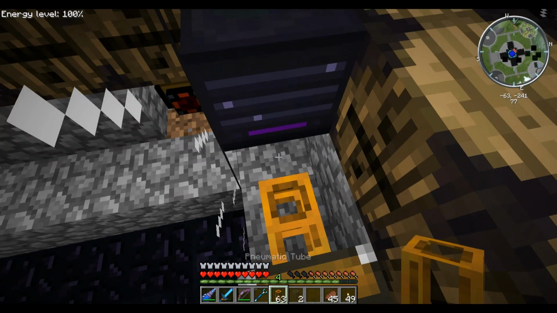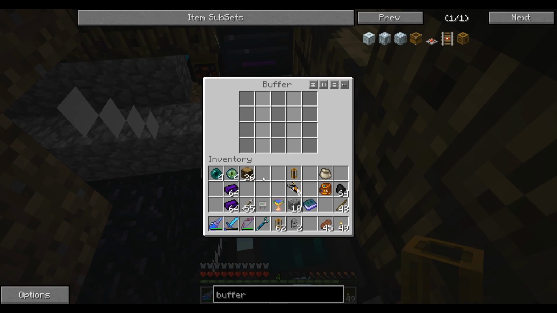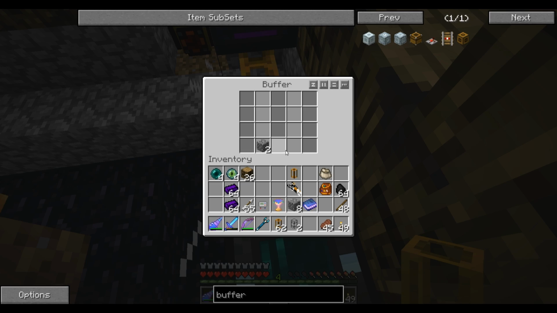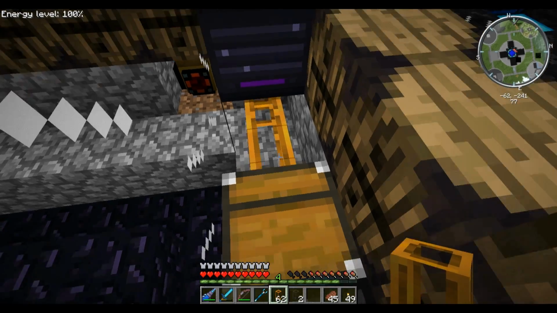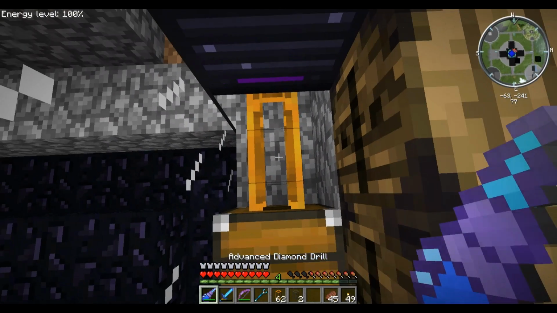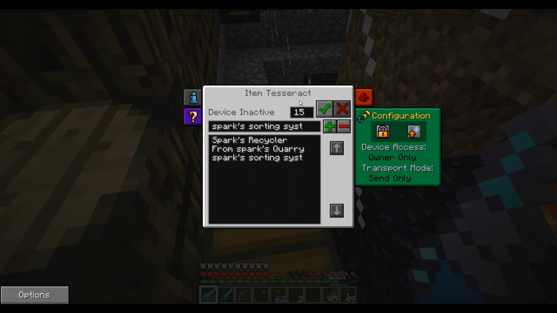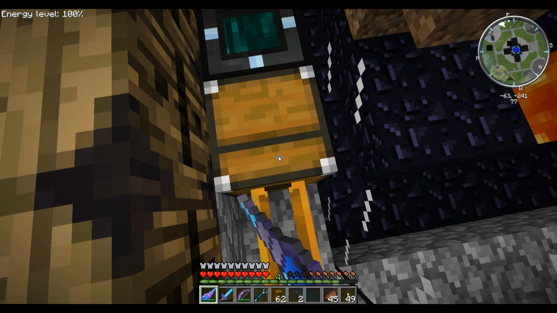And there it goes. So, let's see what happens if we put some cobble in here. Nothing happens. Does the buffer need to have a redstone signal? Maybe. That could be a possibility. This is Spark's sorting system. This is receive only from Spark's sorting system. Okay.